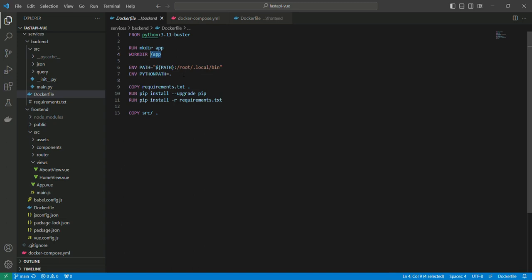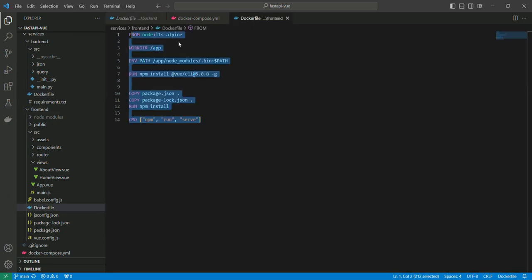We're stating some environment variables, and then the COPY command will help us to copy from our local machine to the container. In this case, we're copying the requirements, and where we are going to copy it. So in this case, we're copying requirements, and we're using that same file to install from those requirements with RUN pip install, and at the end of the backend we're copying our source code.